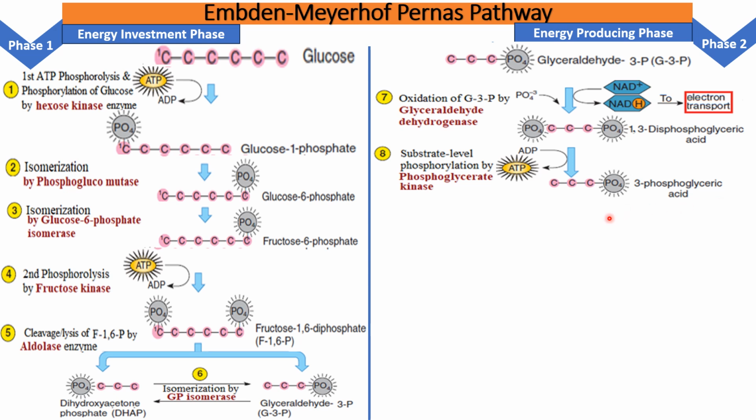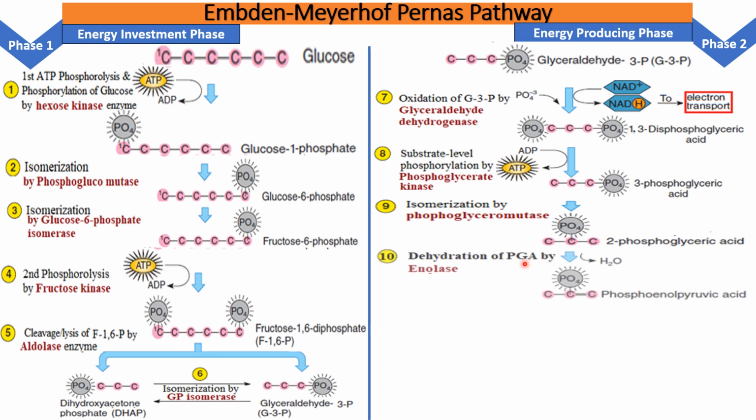This 3-phosphoglyceric acid is an unstable product, and therefore it is being rearranged by the mutase enzyme, which is the phosphoglyceromutase, which tries to balance the phosphate group by transferring the phosphate group to carbon atom number 2 to enable the binding site of the next enzyme. Now, this particular product is somewhat stable, and therefore it has to be dehydrated to make it unstable. A molecule of water is being removed by an enzyme called enolase, as we already explained.